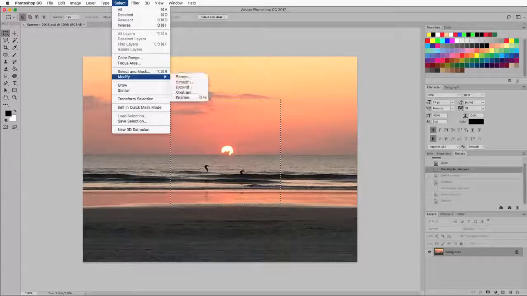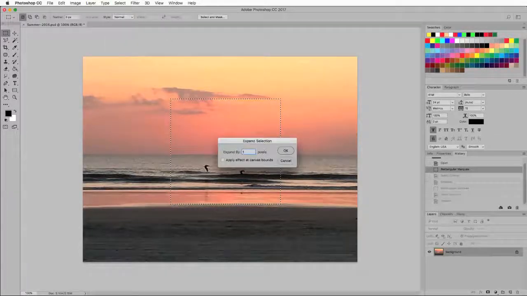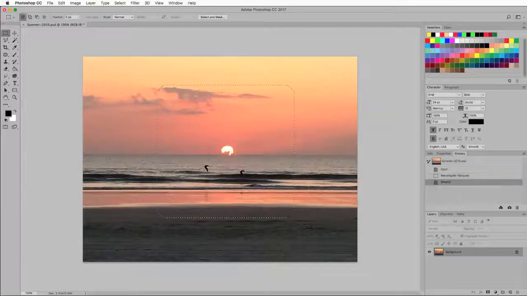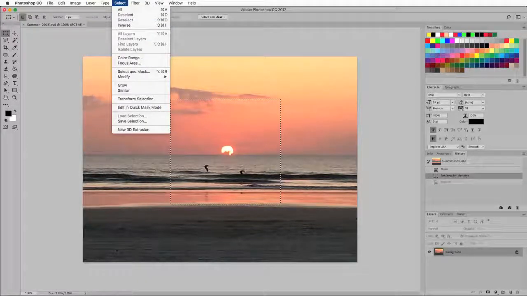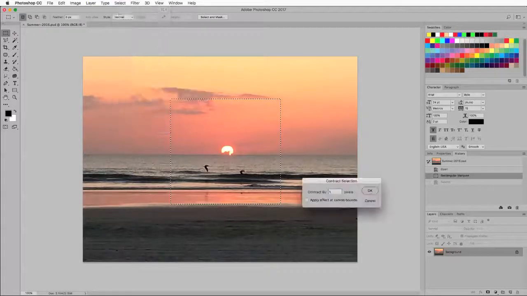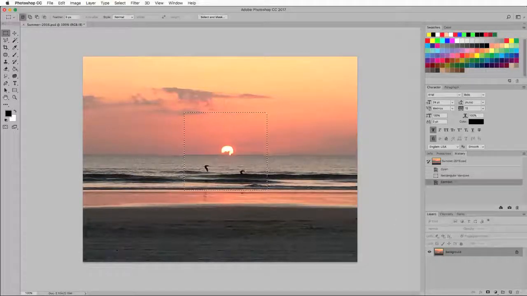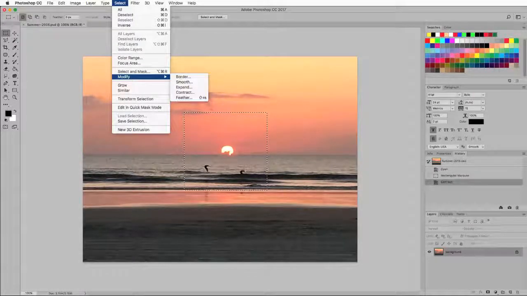Now let's go to some of the ones that I can use a little bit more. Expand. Let's say I want to make it 50. That'll move it out 50. You got to be careful with this though, because you'll notice it did not keep it in a straight four-line, four-edge rectangle. Now it's an octagon. So I'll do that. I don't know how to use a mouse, do I? And contract works exactly the opposite. This time it kept it as a perfect square.